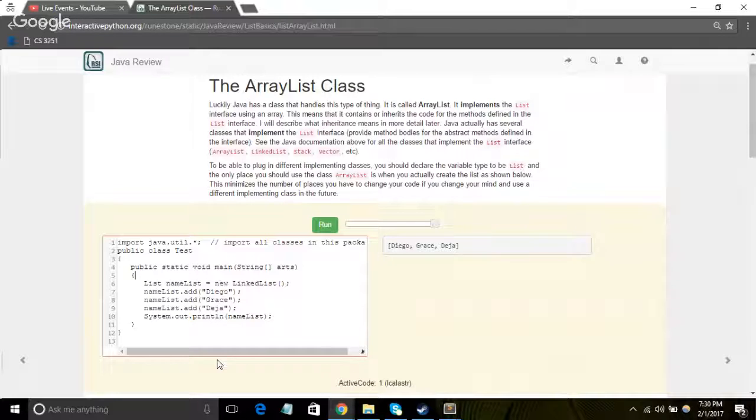And that's kind of the power of lists, that list interface. Linked lists and array lists act very differently, but even though they work very differently, because they're required to do these methods, it was able to just swap them out and have it work.